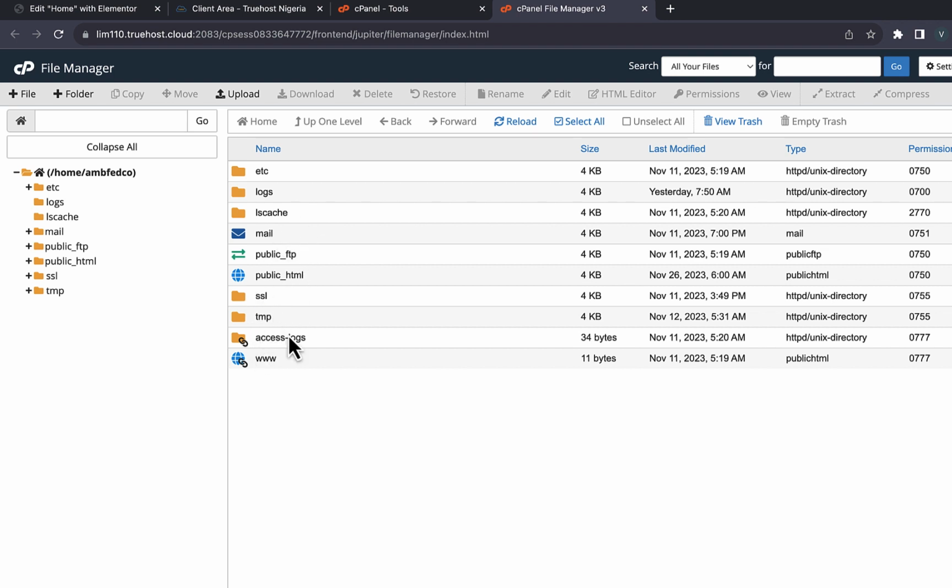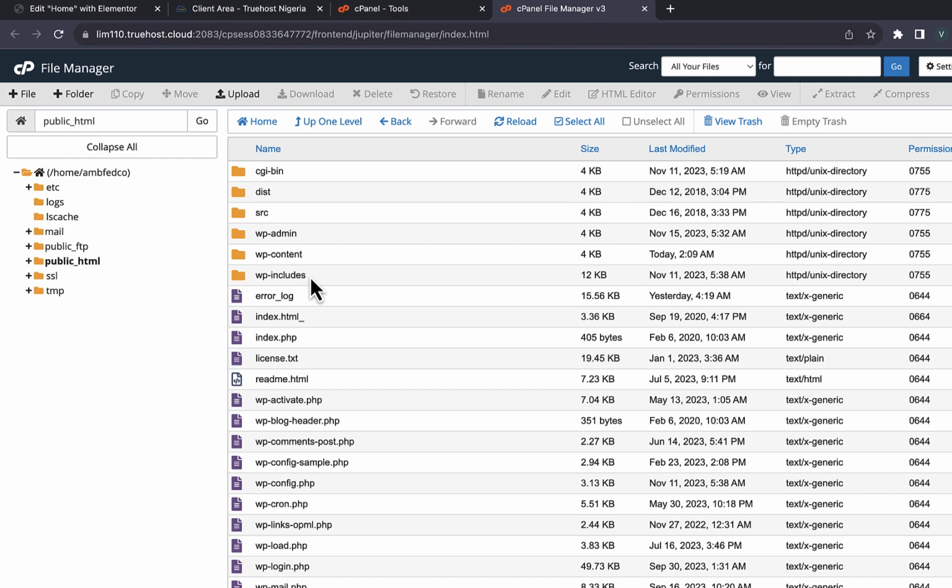Now for this hosting here, I only have one website in this hosting. And if you only have one site in your hosting, now take note that your website files will be inside public HTML. But if there are more than one site here, and maybe your site happens to be the site that was not connected to the hosting in the process of buying the hosting, now you will see your website files here. But if your site is the only site in your hosting, your website files will be inside public HTML. So I'm going to double click on this.